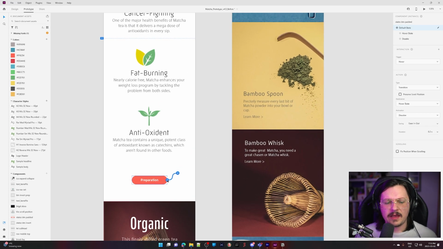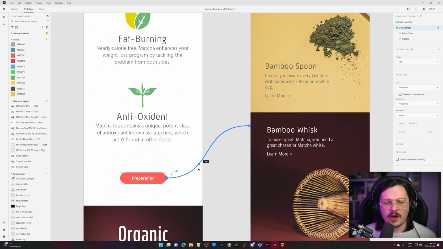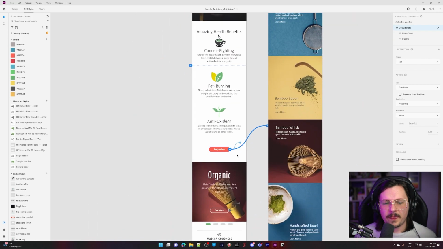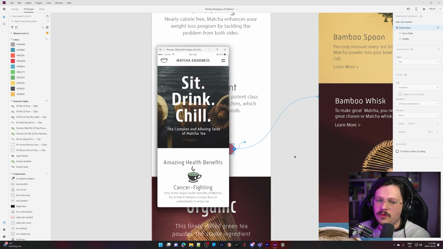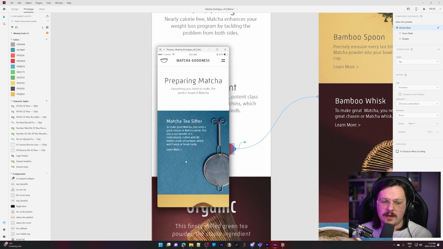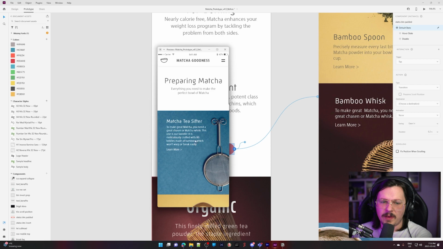So you see here, this little plus button, you can grab this and just drag it out and you can link it to anything you want. You can link it to anything on any artboard you have set up in here, but for our purposes, we're just going to click and drag it and connect it to the next page. Very simple stuff. When we select this button now and we take a look at the preview of this page and we click it, you'll see it jumps us right to our next page.